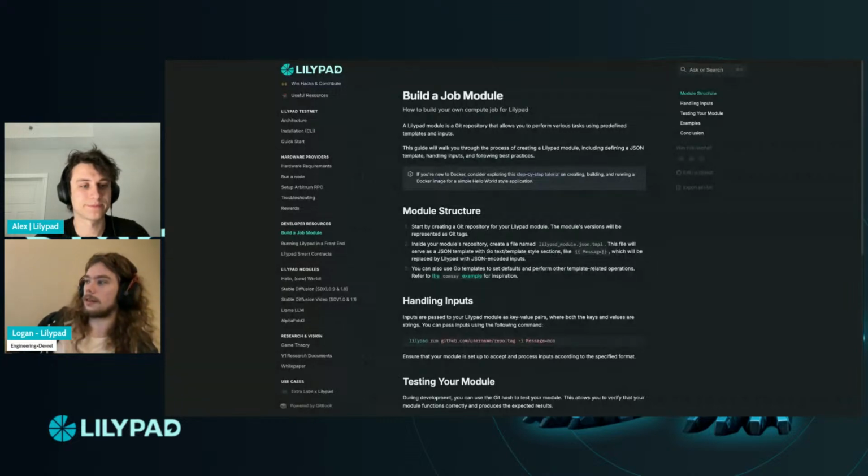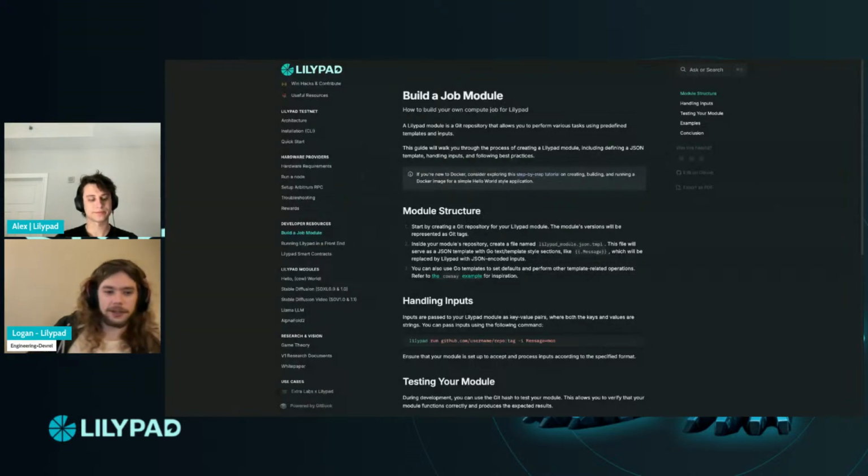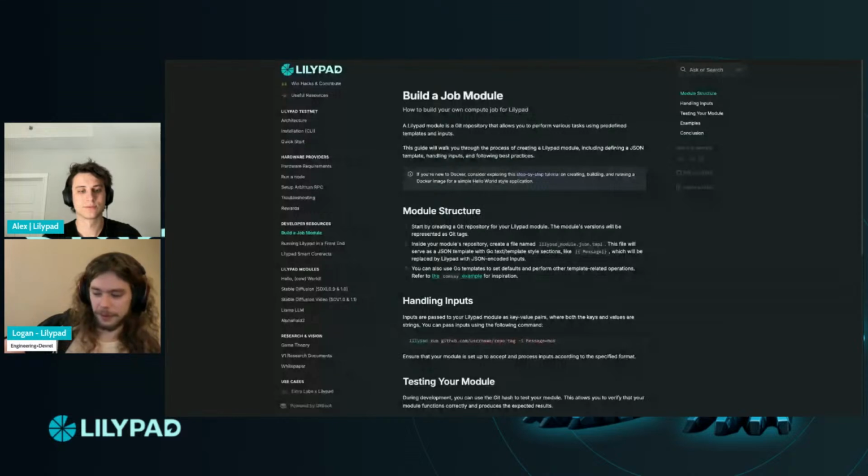So as of right now, a quick disclaimer just so everybody in the community knows: our modules, especially our GPU-based compute modules, so machine learning Docker images that use GPUs, we're having a few stability issues running those on the network. Our CPU jobs have seemed to be semi-consistent, but we have seen an issue.